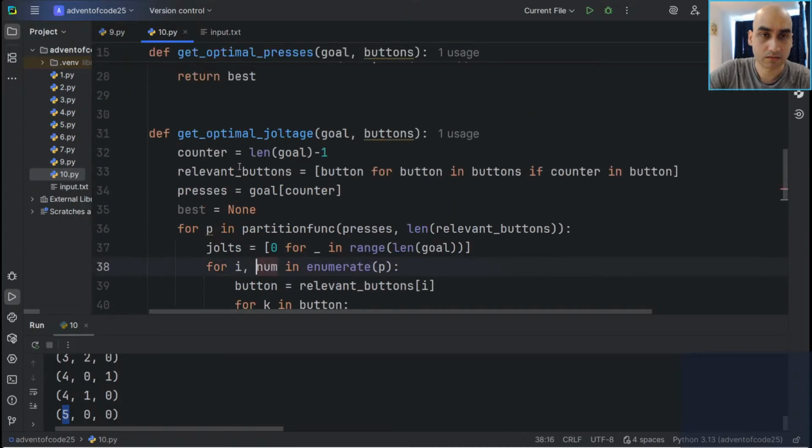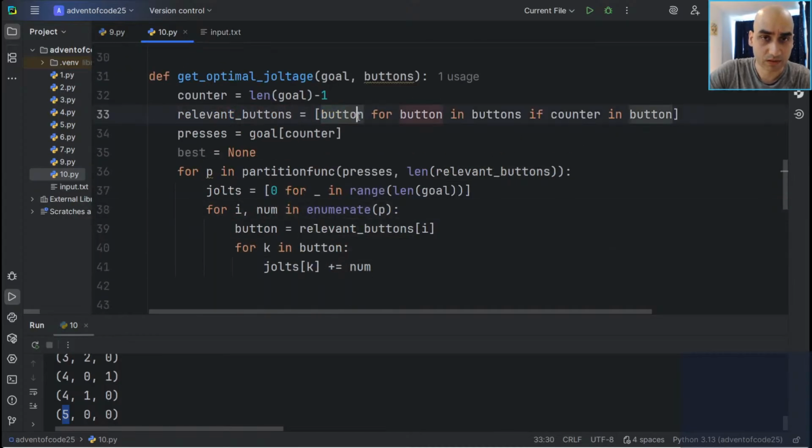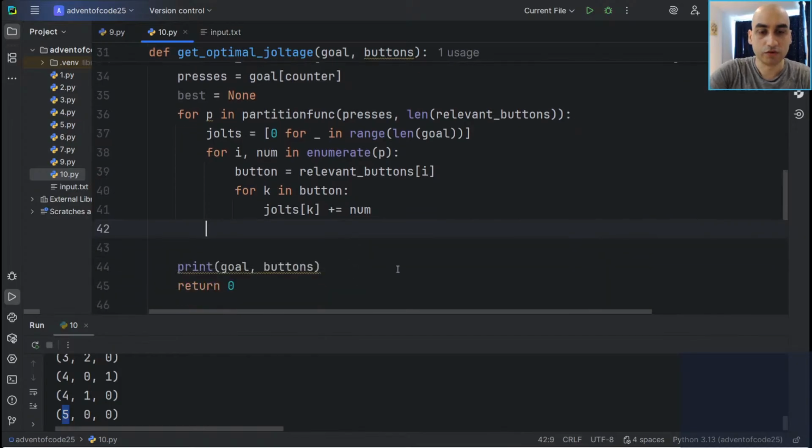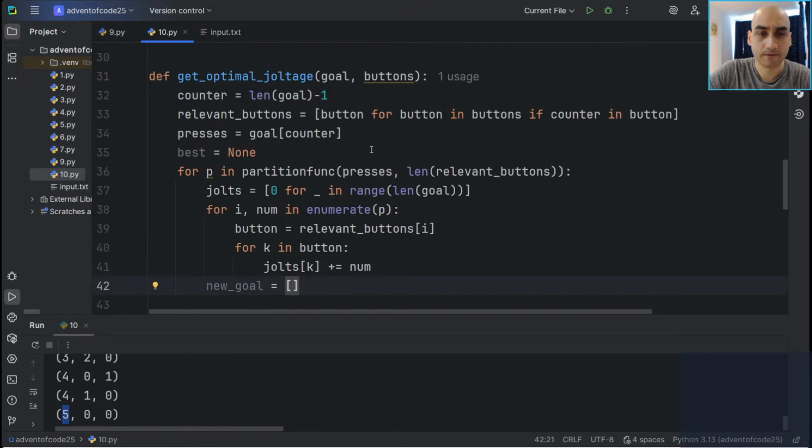So we pressed the relevant buttons a number of times. We've now hit that goal. Now we need to just call the subroutine on the remaining buttons. So new goal equals, let's say, list of goal up to, and excluding, the last one.